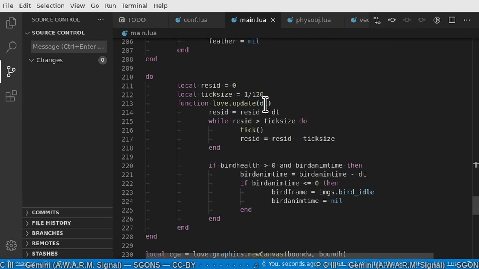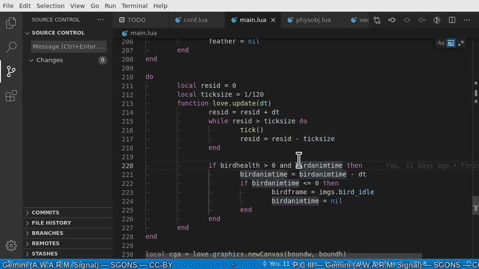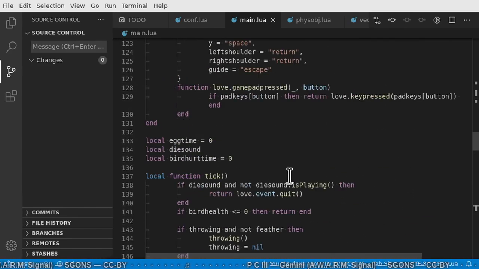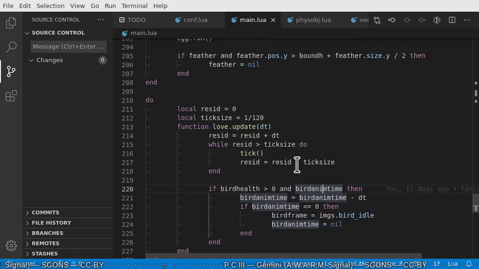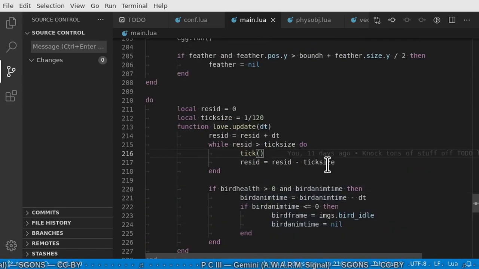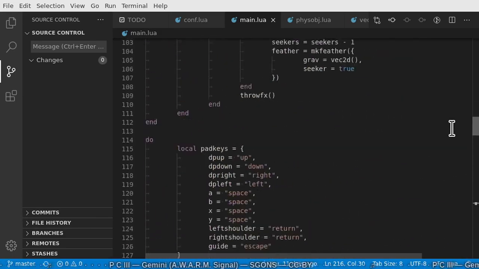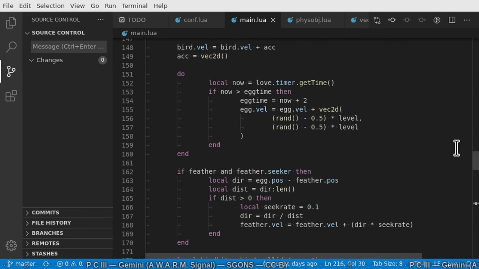Everything is in ticks, isn't it? And I'm running stuff, but I'm not passing the time delta. And yet the animations are all in seconds.